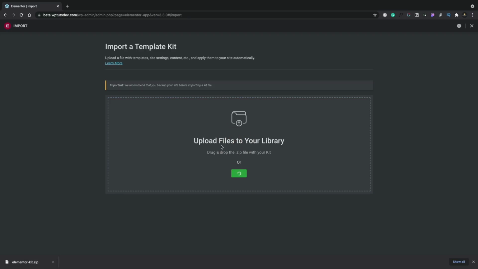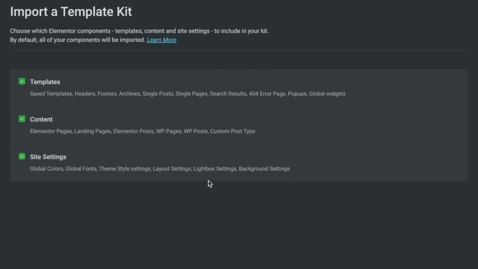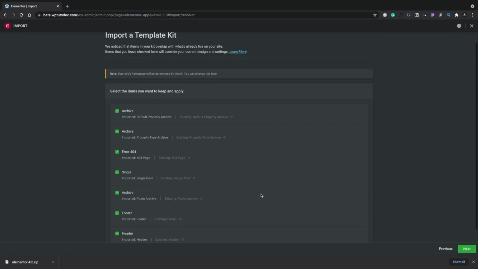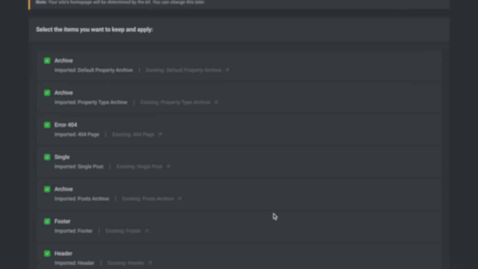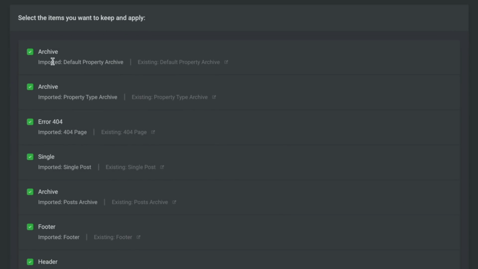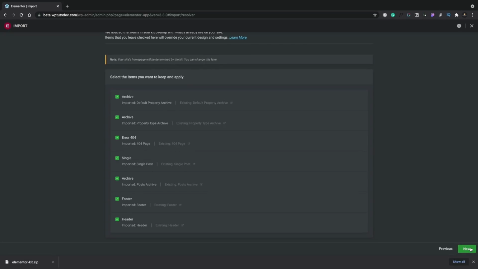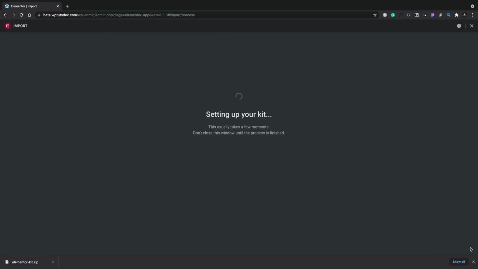That's now going to go ahead and upload all those files. And again, we now get what we saw the first time when we imported from the previewer. It tells us exactly what options we can import. And now we can click on next. And you can see now, because we've got various different templates already in place, it's going to ask us, do we want to import the new one and use that, or do we want to use the existing one? So for this example, we'll just leave them as they are. We'll say next, and then this is going to take us through the process of setting everything up.